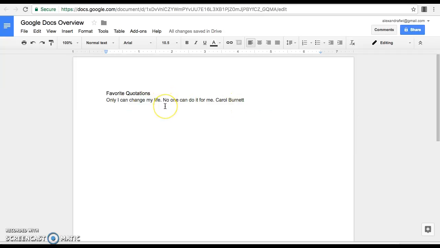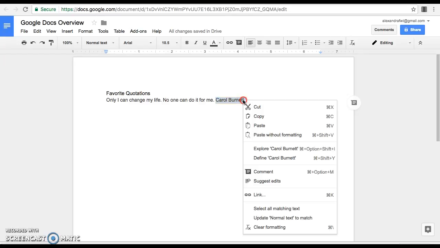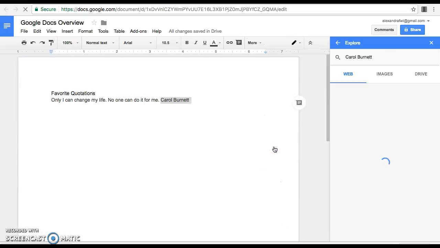Okay, and then one of my favorite features of Google Docs is that I can actually search within the document. So if I want to know more about Carol Burnett, I can highlight that word, right click on her, and explore Carol Burnett.